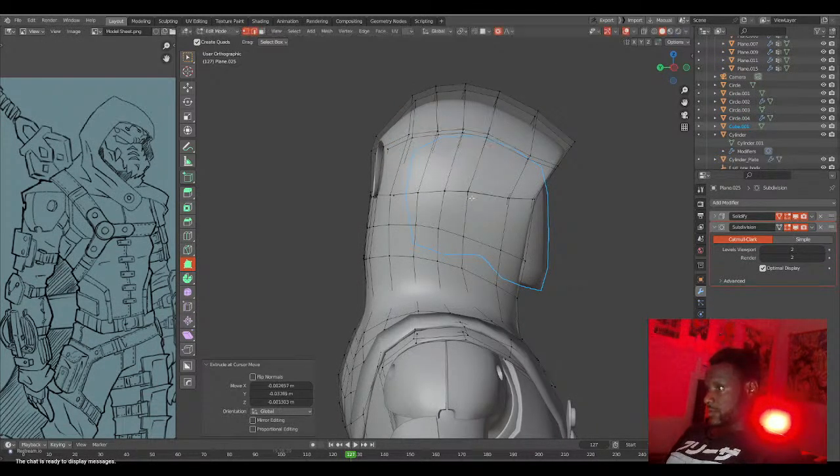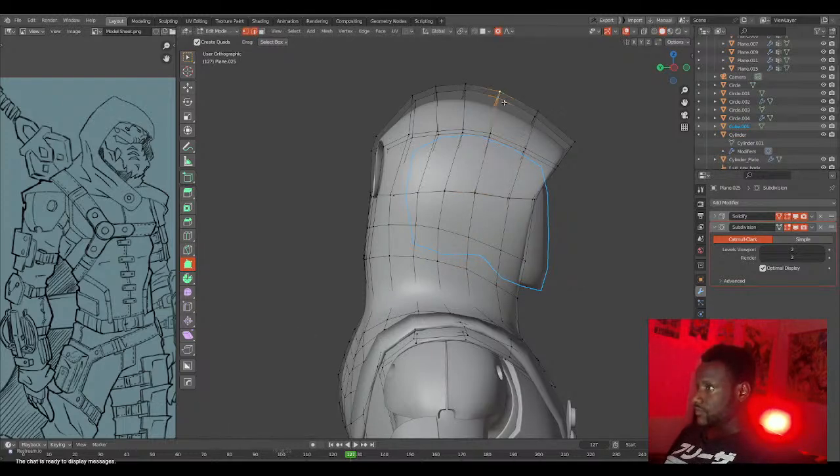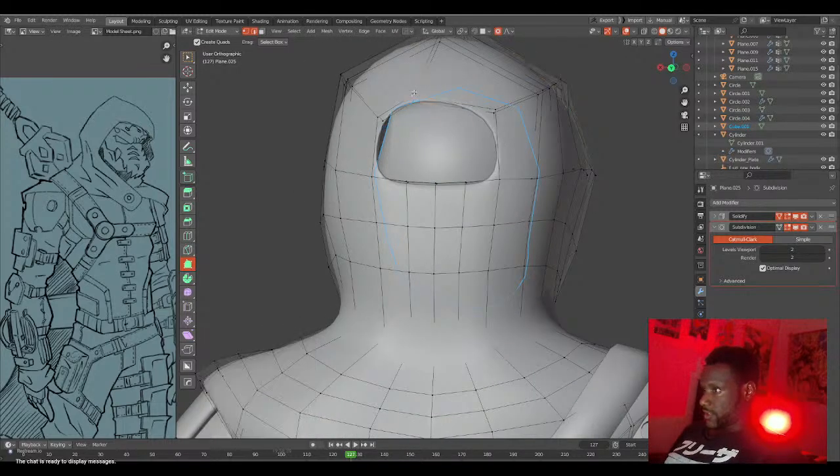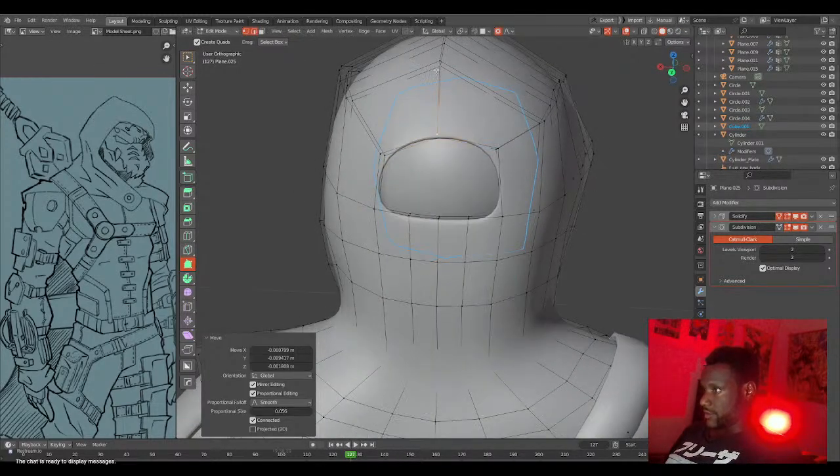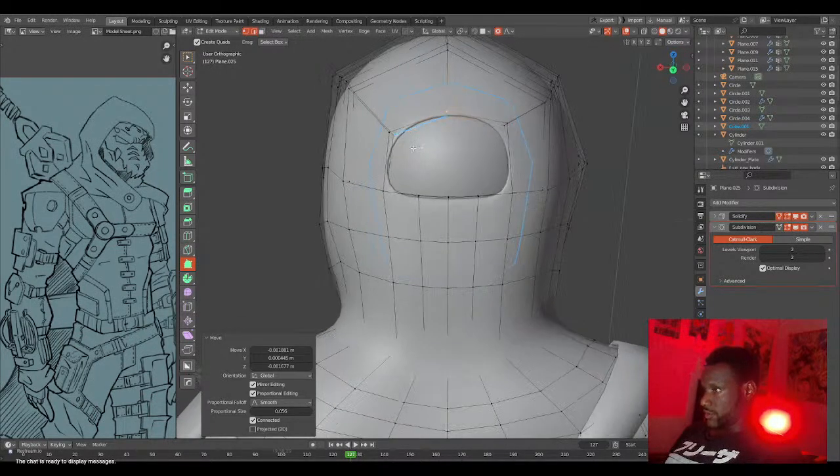And we're gonna continue fixing the shape throughout this process. Just trying to get the thing down first. Oh man, you could not be more lucky than me right now.